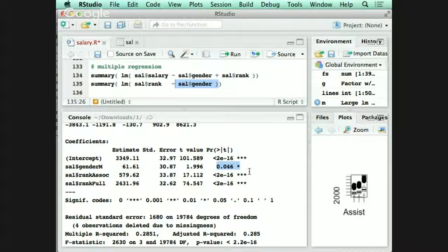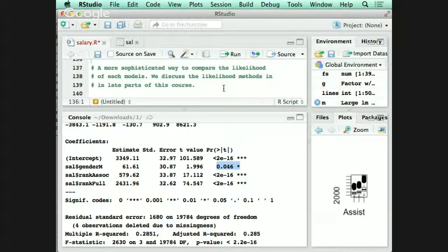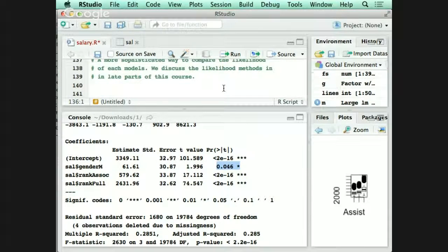Basically, I'm putting everything together into gender. So 135 is inappropriate because I didn't consider the effect of rank. But in reality, rank has a much larger influence on salary and gender.